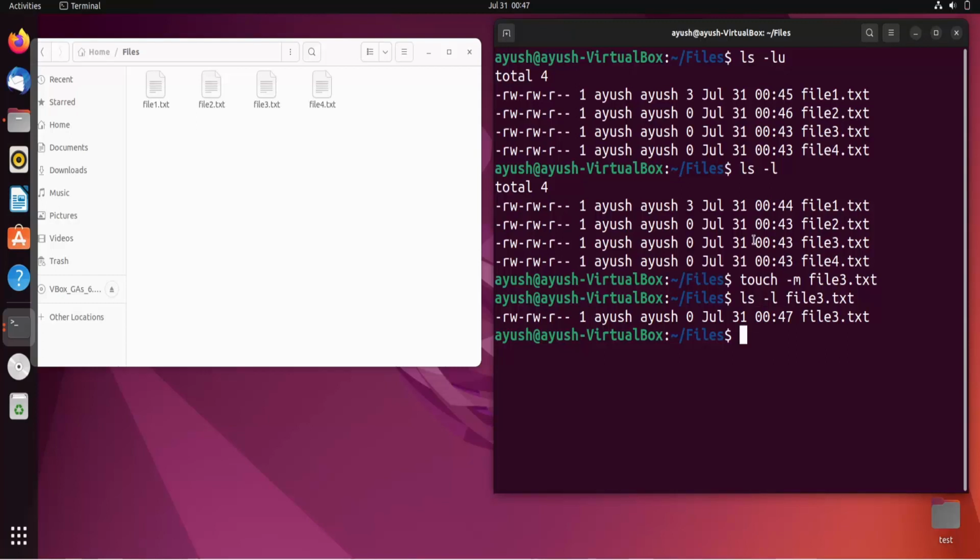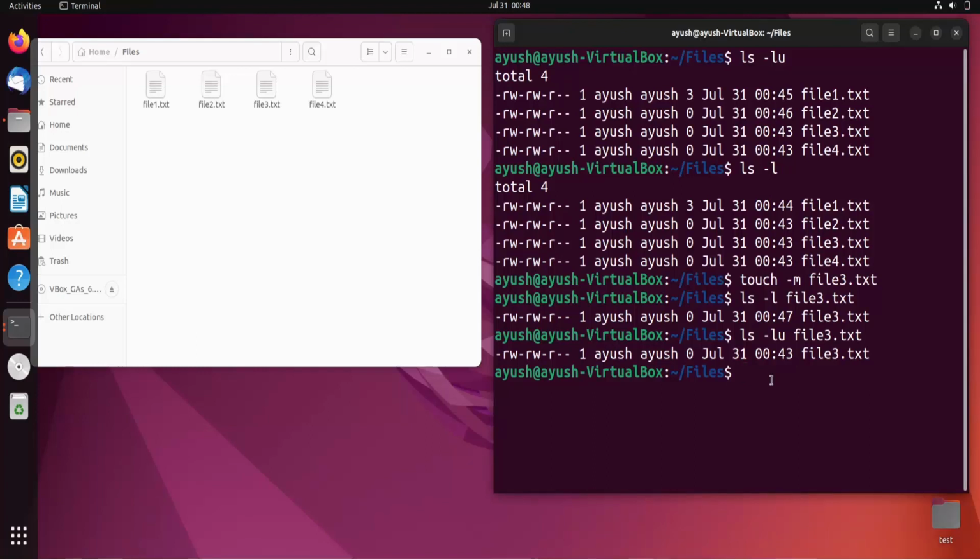Here it was 12:43, now it is modified to 12:47, and the access time is 12:43. Let's check the access time for file3.txt, whether it changed or not. It will not change because we have not done anything with it, so it is still 12:43. I hope you got how we can change the access time and modification time with the touch command.